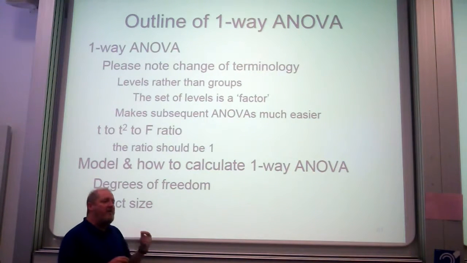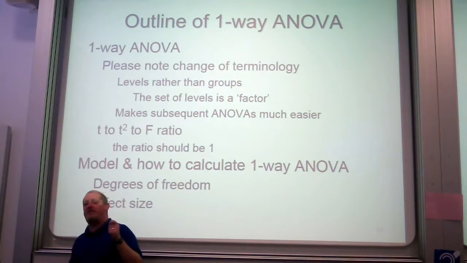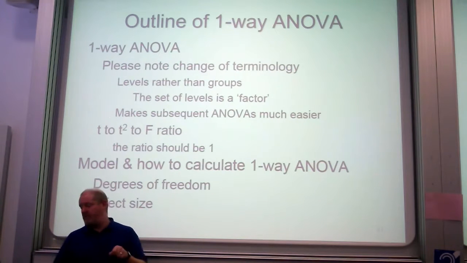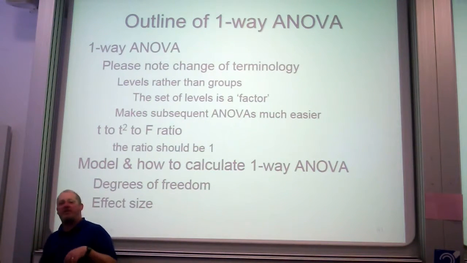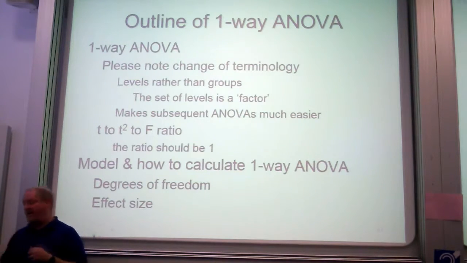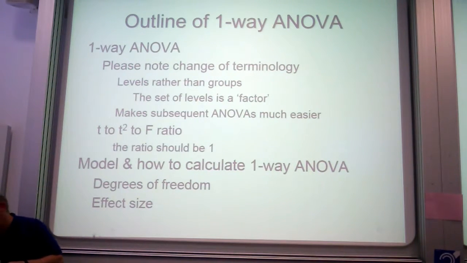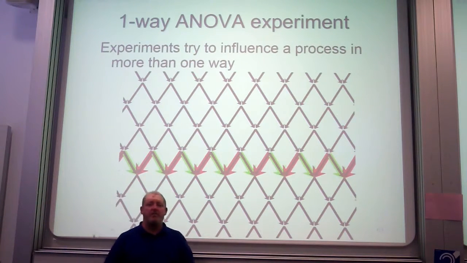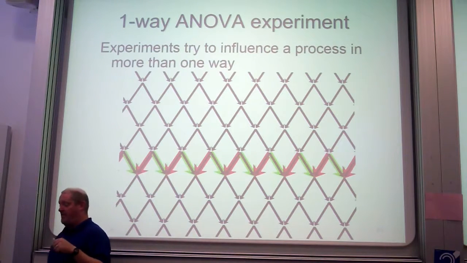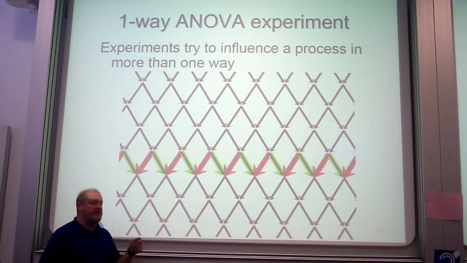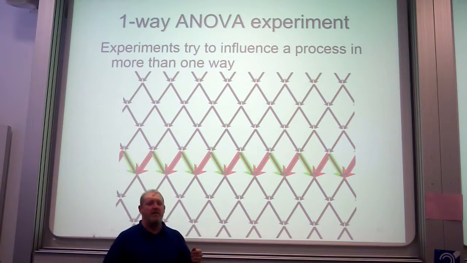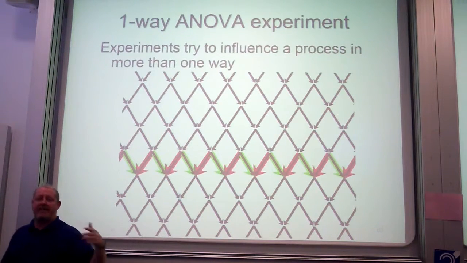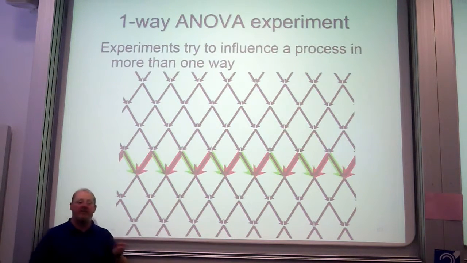Okay. The first thing that I'll take you through is that if we just square t, we'll end up with an F ratio. We'll end up with the ANOVA version of it. And I'll take you through some of the model, the underlying idea behind the one-way ANOVA. So now we're doing another experiment, but this time rather than just having 2 levels, we're going to try and influence sets of processes in multiple ways. Maybe one we think will lead to a decrease in our dependent variable, another an increase. And we have one that's in the middle, the neutral condition.